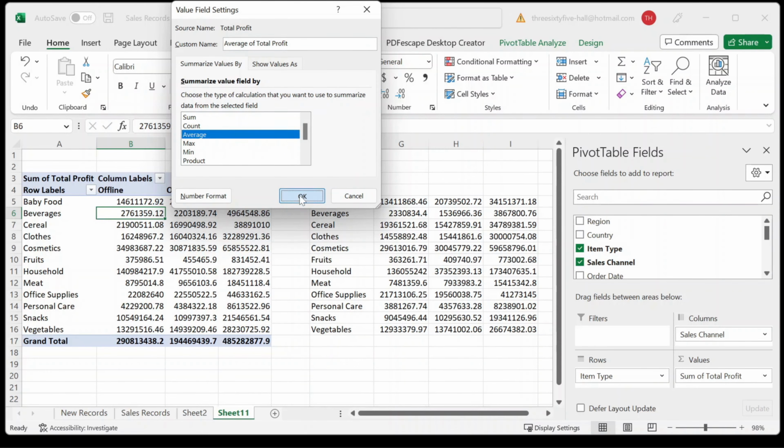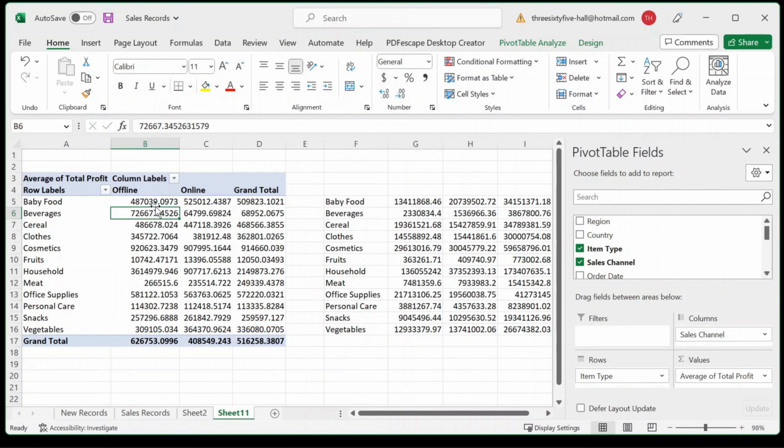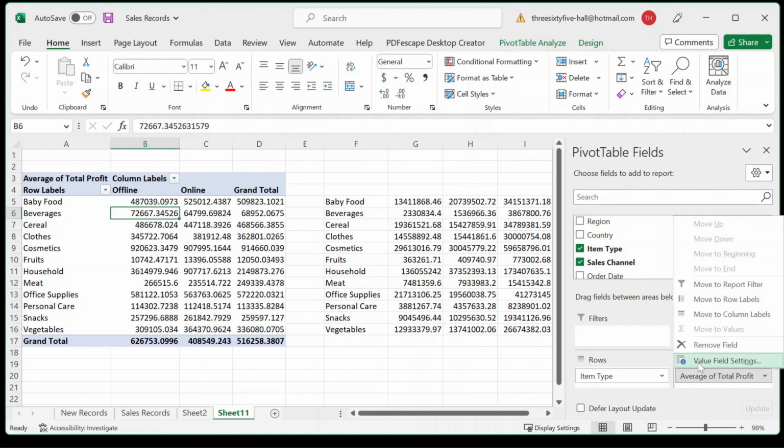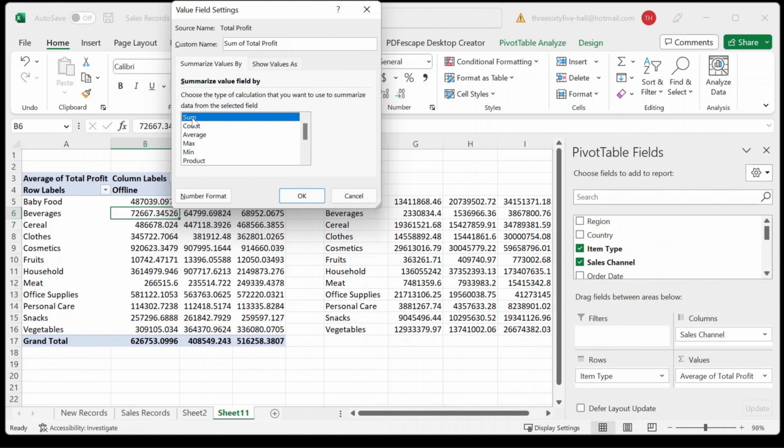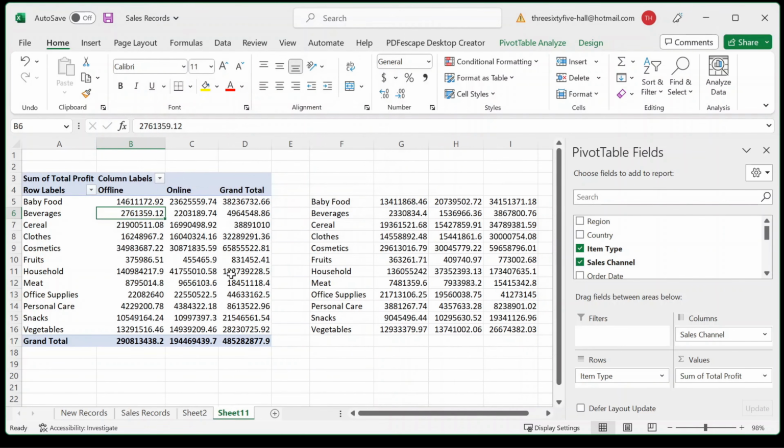All right, so let's click on that, and this will update the values here to give you average profit in the cells. Let's go back to the value field settings, put this back to Sum, but you can see here that we can do other calculations like Count, Max, Min, or Product. So let's just go back to Sum here.